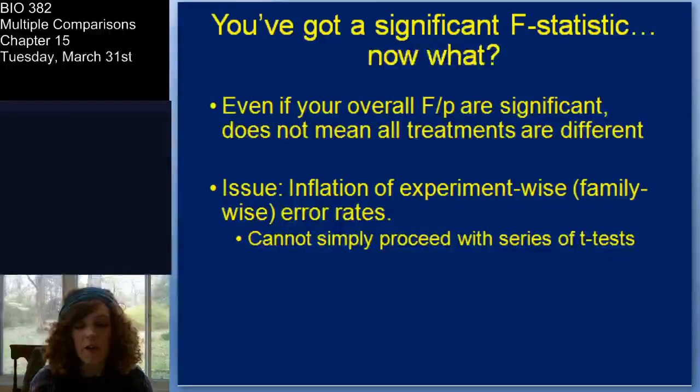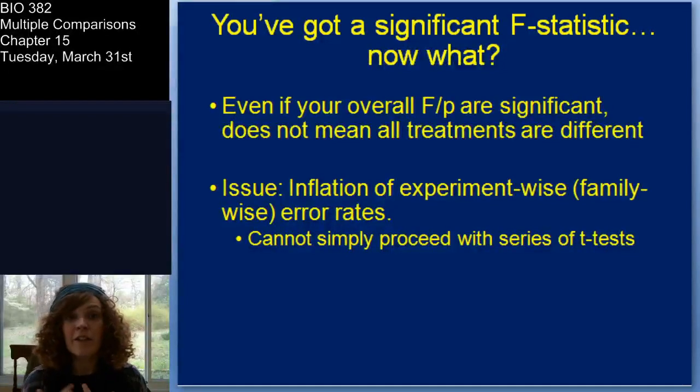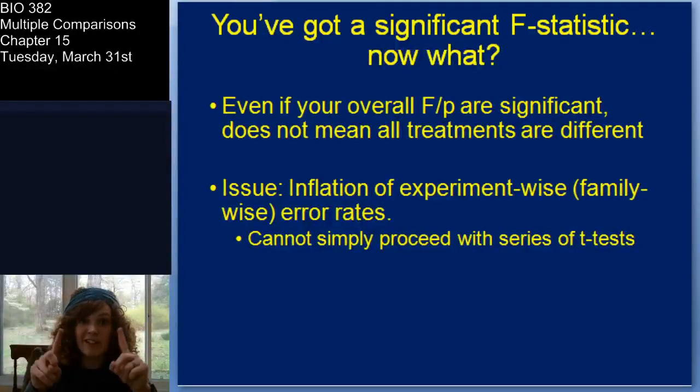So let's jump into post hoc multiple comparisons. You have a significant F statistic. Remember, if you have a significant ANOVA, that doesn't mean that every single group is different from each other. A significant F statistic and p-value only tell you that there is a difference. It does not tell you where the differences lie. Multiple comparisons are what tell you where differences lie, and there are multiple ways of going about that.